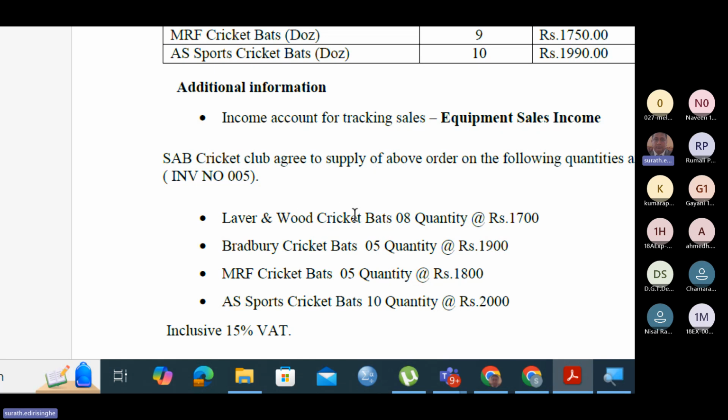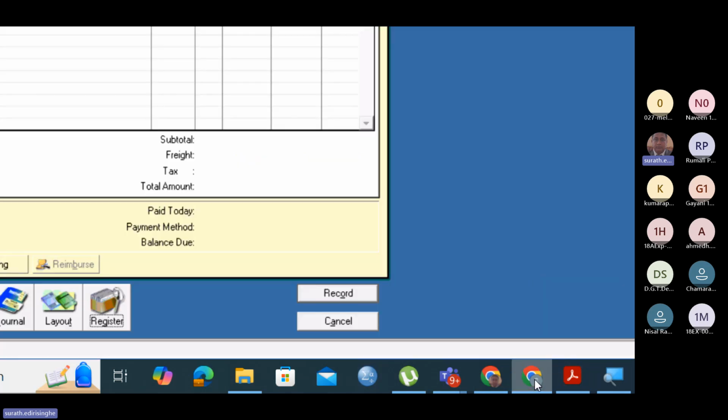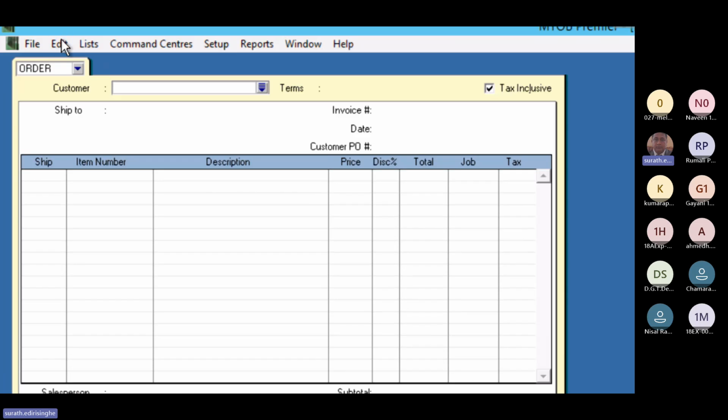Right. Now, only 8 items were delivered with the different price. Okay. This is the point I want to teach you. Right. Then go to the same window, change the interface to invoice. This is called the invoice interface.